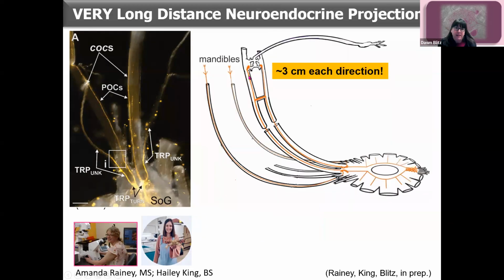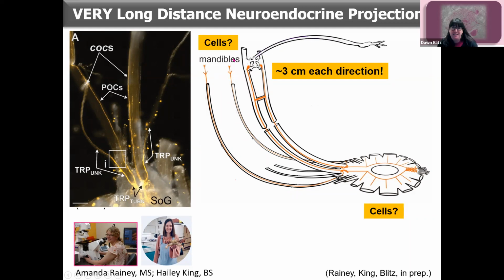So what this means is that the axons of these POC neurons go backwards all the way down to the thoracic ganglion, they project throughout the whole thoracic ganglion, go out every leg nerve, and they do bifurcate. So we have that data, at least some of them bifurcate, and they go all the way up this mandibular nerve to the mandibles, which, remember, are really close to the CRGs. So in Borealis, at least, this is like 3 centimeters down. Who knows how far they go out these leg nerves, and then 3 centimeters all the way back to almost the exact same area in the animal, which I think is just crazy.